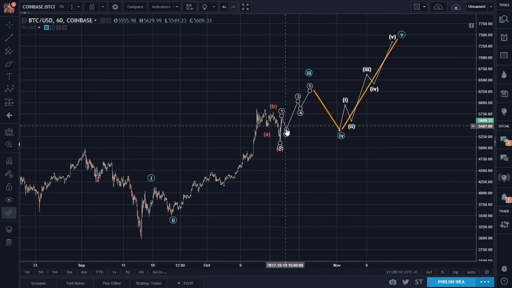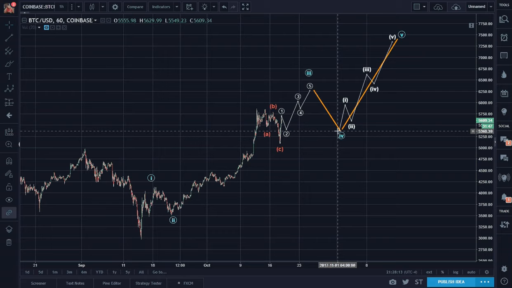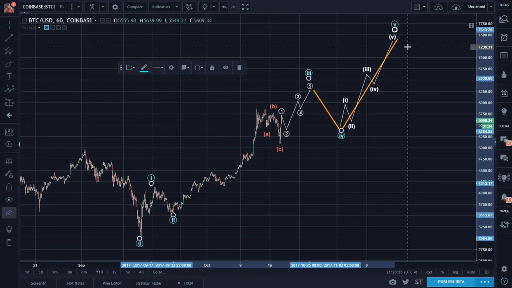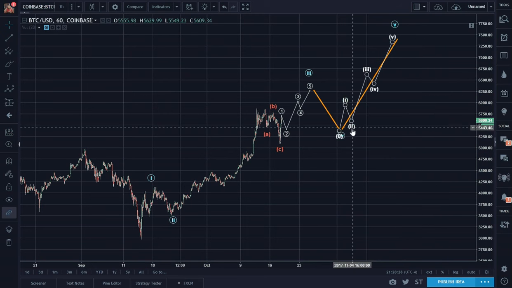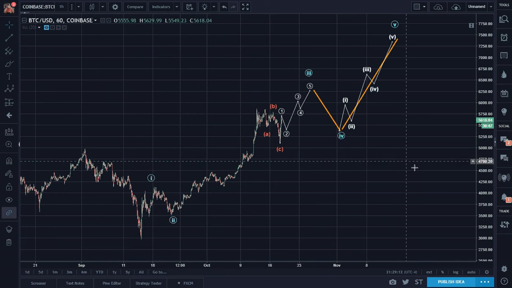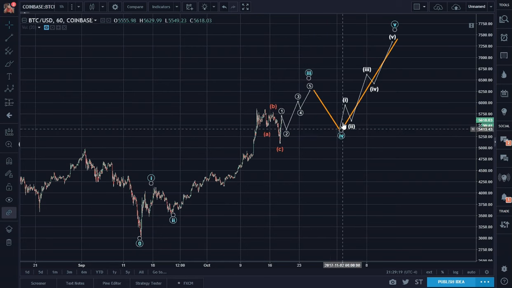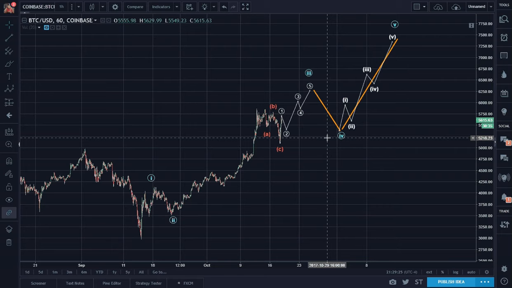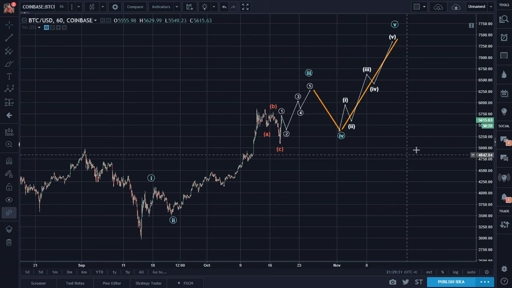We are here right now. Three, I have a correction for four. It'll come to the prior wave four and up to maybe 7,200. Maybe a little more than that if this gets stretched. I'm curious if this wave four might be related to the upcoming fork for Bitcoin Gold. I haven't had the time to really research it, but I thought that fork had been delayed, but I don't know what the exact fundamental news on that might be, not that I've been paying attention.